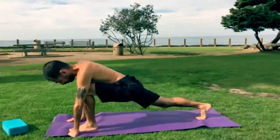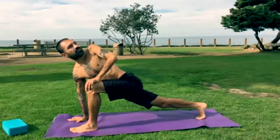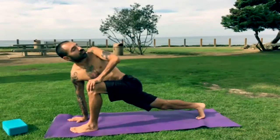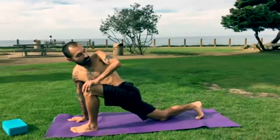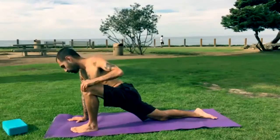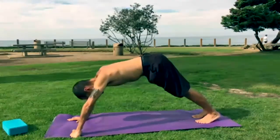Place your left hand on top of your left knee and twist to the left side of the wall. Really feel that nice stretch on the left glute. Stay on your toes or you can drop your knee down anytime you like. From right here, come down, place your left hand down, step back into downward facing dog. Get a nice deep stretch.